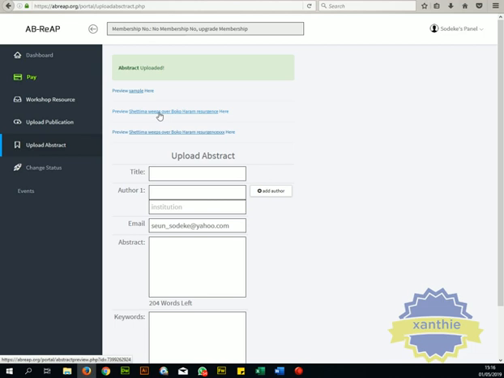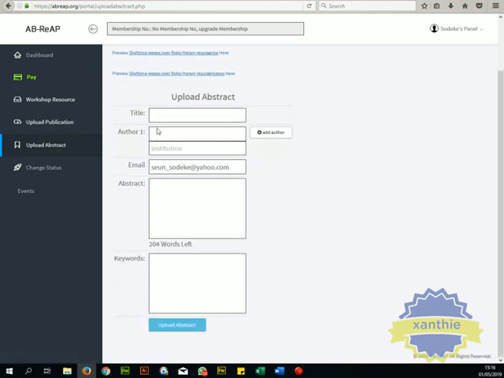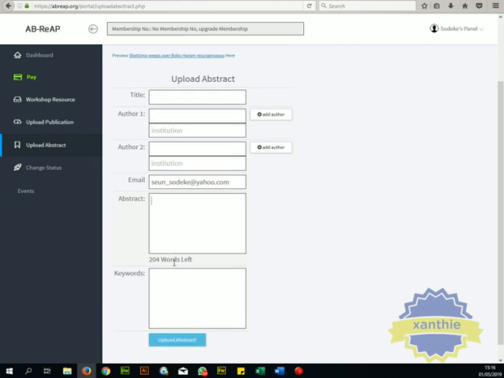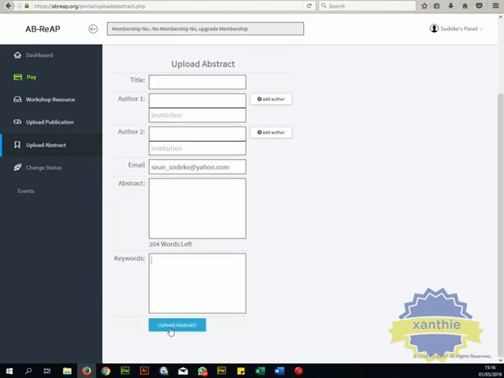So like I said, you want to upload your publication. Now you must have uploaded an abstract before. If you've not, then you come to upload abstract. You can see enter your title here, the author and the institution of the author. If you have another author, then you enter the author, also the institution of the author. This already has been imputed for you. It cannot be edited. It's just talking about the uploader. Then you enter your abstract here, which has a maximum of 204 words, a grace of extra 4 words, and then you list your keywords here, after which you click on upload.